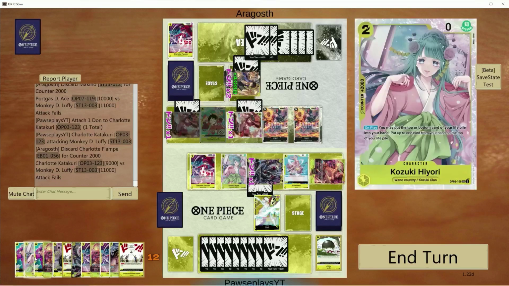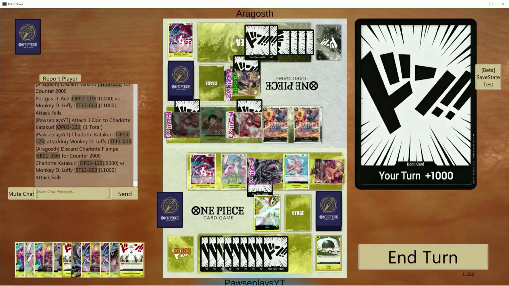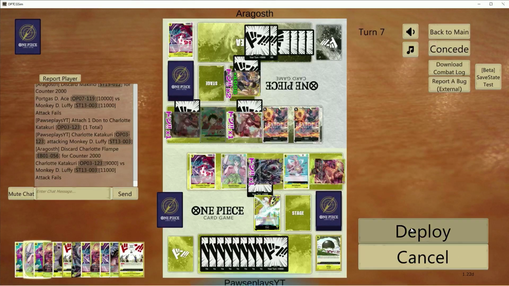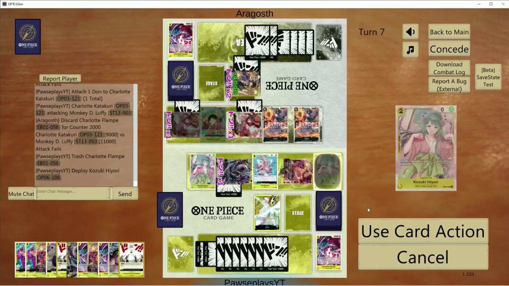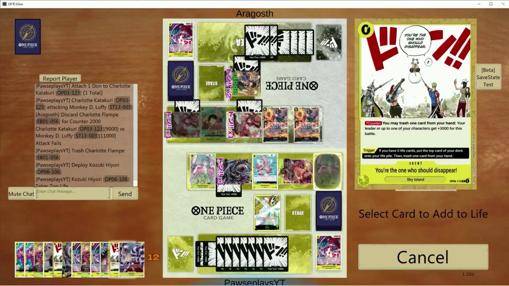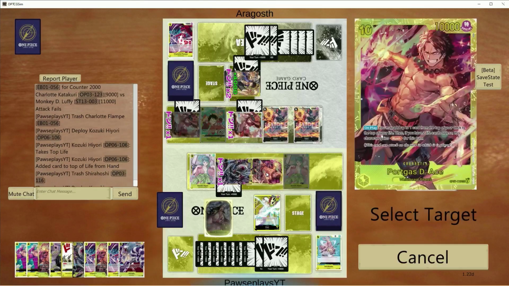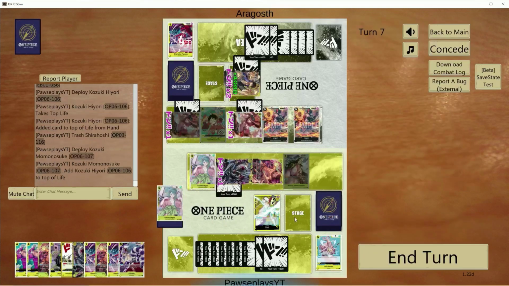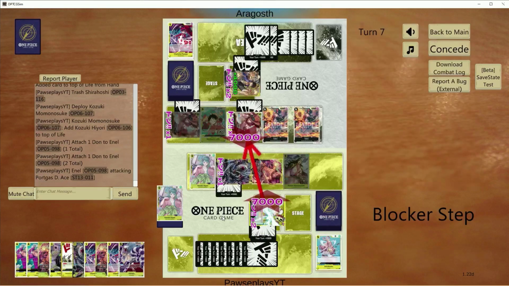I can't really attack him with our leader unless I just invest heavily into Dawn. And I'd much rather get down the 0-cost event and the Momonosuke here on board instead. Sure. Yep, we'll bounce this to top. And I can't really attack him here, which is unfortunate. But we can go into the Ace.